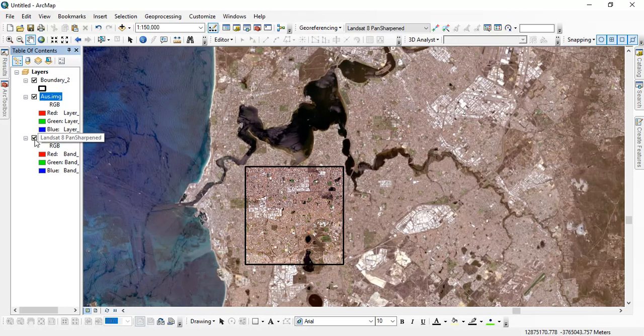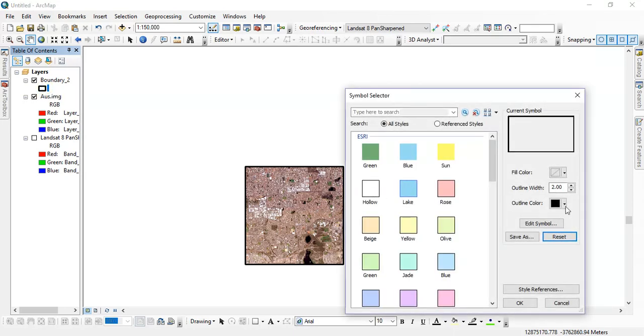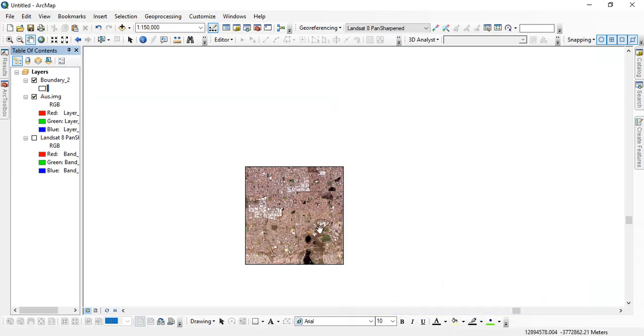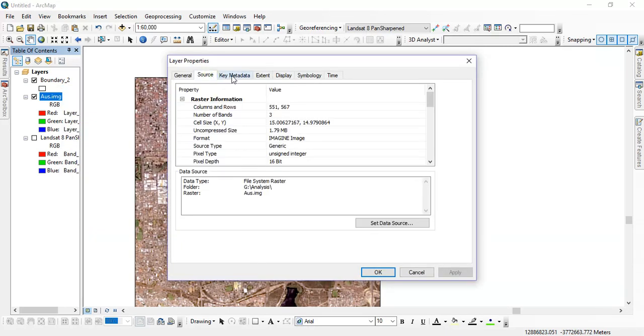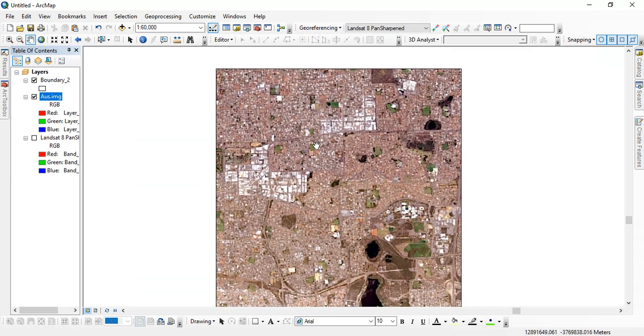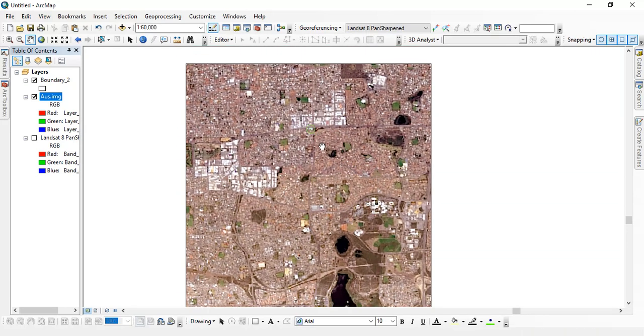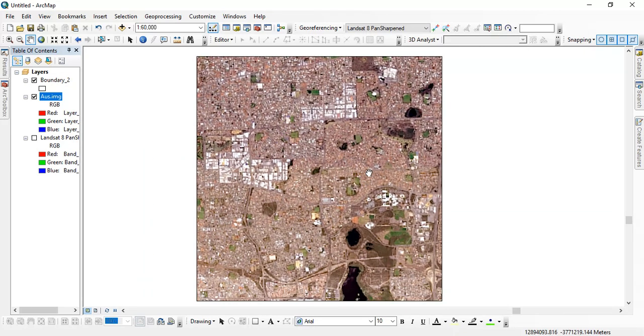After that, I'm going to remove my Landsat 8 online image. You can see that I have downloaded the image without any problem. I'm going to go to the properties and check it out. You can see it's a 15 meter resolution imagery. So right now ArcGIS has done really good work, and we can directly download the Landsat 8 imagery, which is much easier than downloading from any other website.